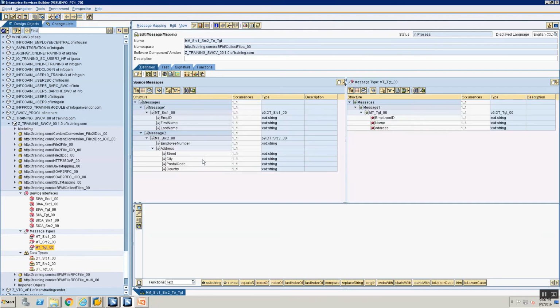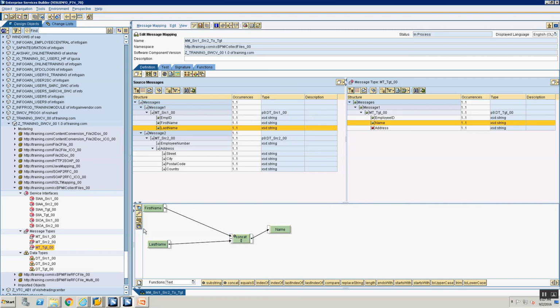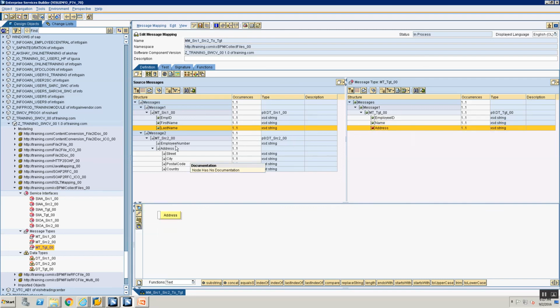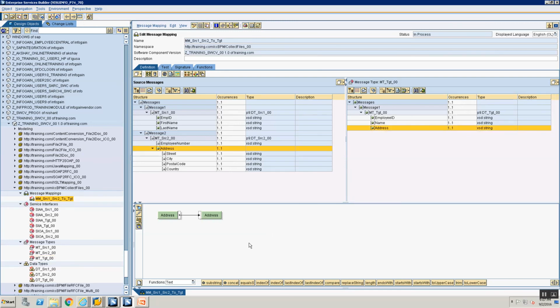I now go into the definition mode, and in my definition, I can start dragging and dropping my employee. My employee ID is the same for both of them, so I can take it from anywhere. I'm mapping my employee ID. For the name, I'm going to take concat, first name and last name, right? First name, last name. And for the address, like we said, we are going to map this address to address. And after we do that, we're going to right click and say return as XML. Remember, we saw this in the mapping functions, return as XML.